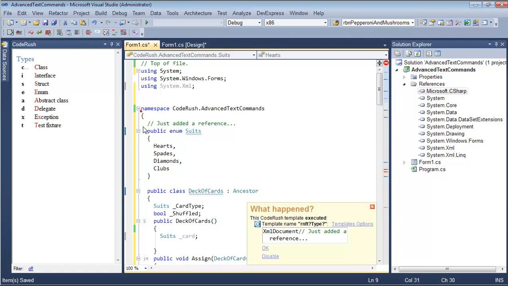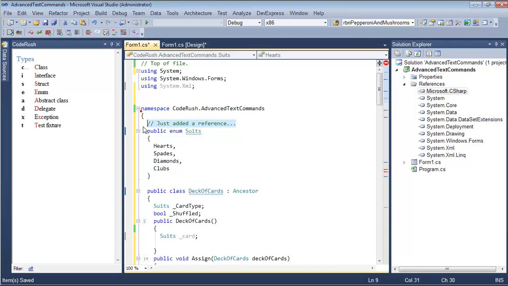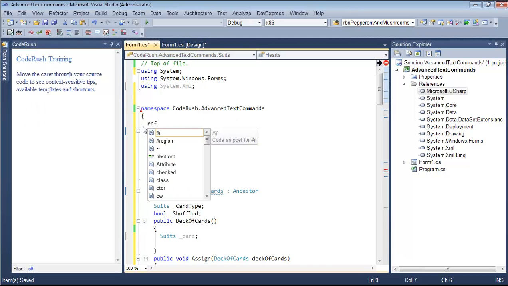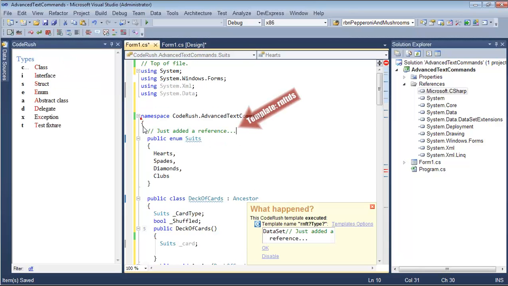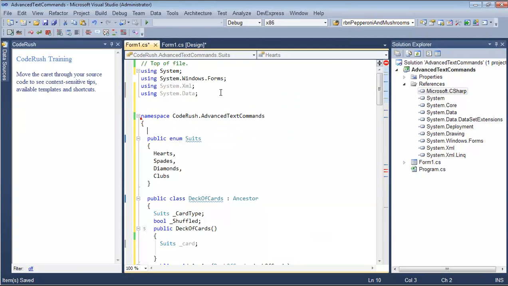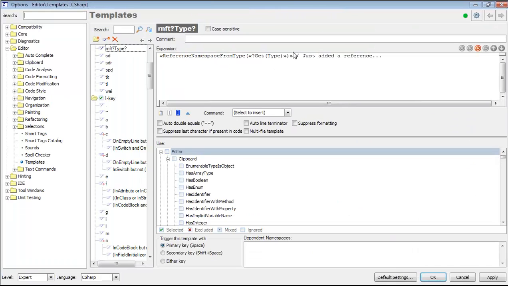So you can pass DS, you'd have a data set, and System.Data would be thrown in. Reference namespace from type DS. There you've got System.Data, exactly. So the point is that what we're doing is that DS is, what I should have done is I just should have put this out and changed the template just a bit. And just put this out one more time so you can see it.